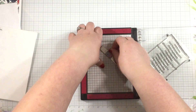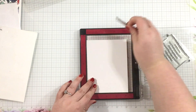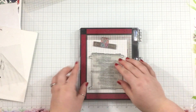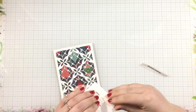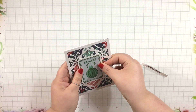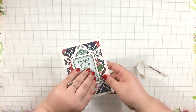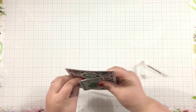All I need to finish this card is a sentiment, so I grabbed another stamp from my stash — another throwback product — the Christmas Wishes Wave Stack. I'm going to stamp that with my Raven Hybrid ink. I love the LDRS Creative stack stamps because it's one stamp and you stamp all your sentiments all at once. Then I use the Wave Ribbon Banner Die to cut out all those sentiments at once. I added some foam tape behind my ephemera piece.